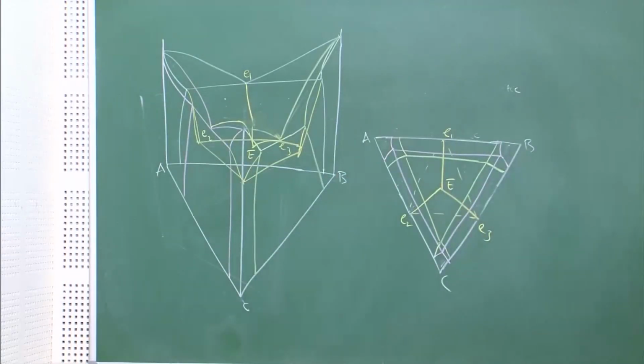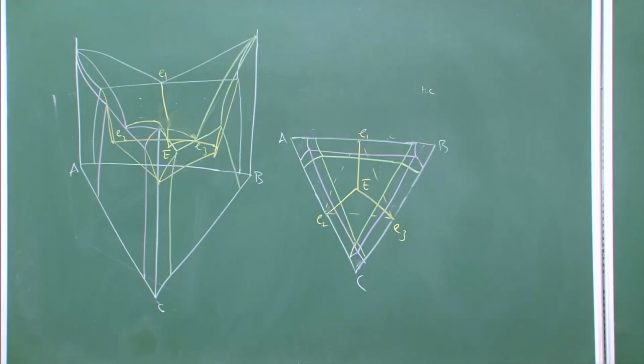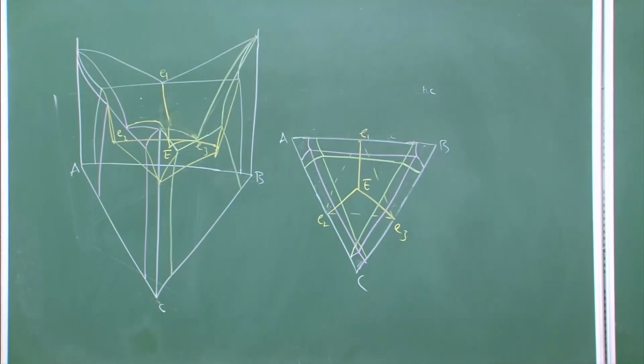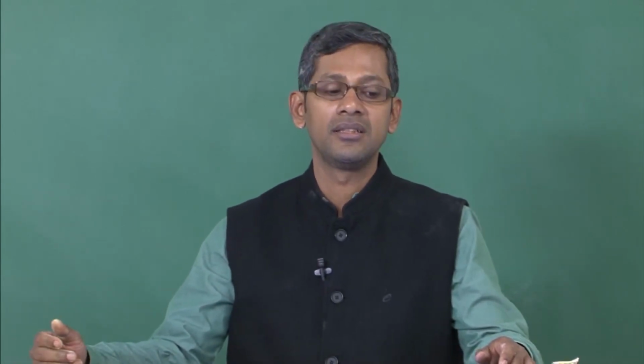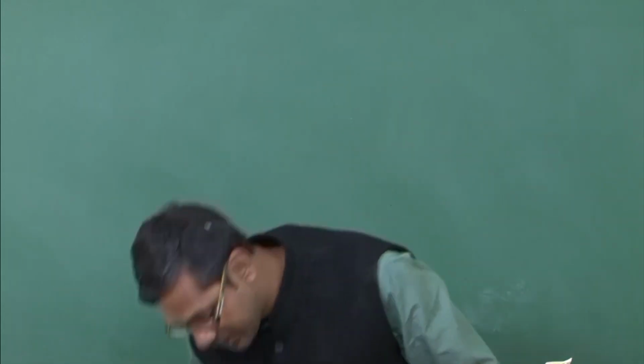Now, what we will do further is as follows. We are going to take the isothermal sections and the vertical sections and show you how things will change. This is really important, because until you draw it, you won't be able to appreciate how things happen. Okay. So, before that, let me draw this liquidus surface. Yes, that is very important, which I have not drawn. So, I will draw it at the top and show you.